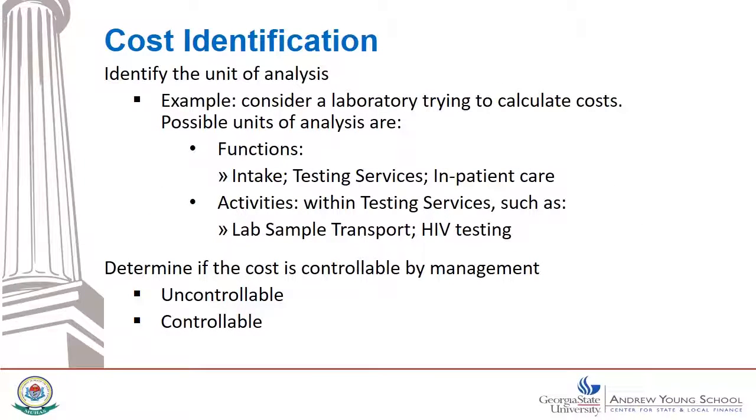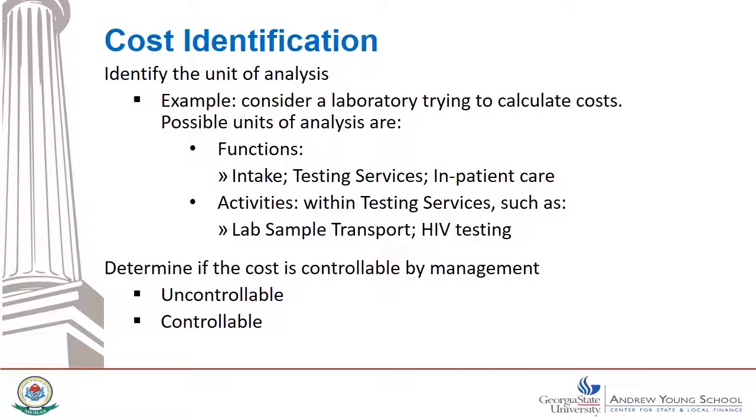Doing cost analysis depends upon the focus of attention, or your unit of analysis. Do you want to determine the cost for an entire function or program, such as testing services? Or is your inquiry more precise, such as for lab sample transport? The more micro-oriented, the better, but it also makes tracing costs more dependent upon excellent, detailed accounting records.